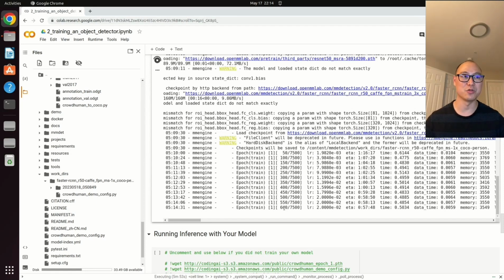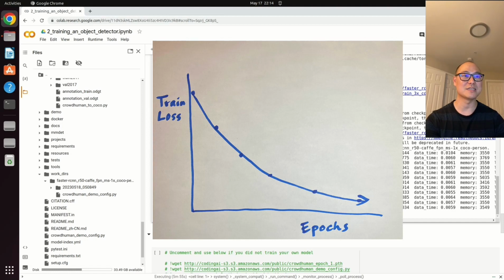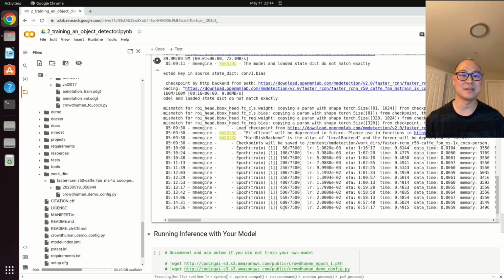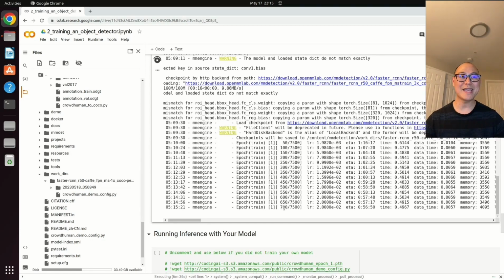Now you might also have a question, what would happen if I just trained for 100 epochs, like 100 times through the data set? Well, what would happen is that your loss would keep decreasing, like your AI would keep getting better at the training data set, but it would start to do this thing called overfitting, which is basically like it would start to memorize the images in the training data set. In other words, whenever it sees this specific image, okay, I know exactly where to place those boxes. But we don't want that. We want the AI to perform well in situations it hasn't seen yet. So in other words, generalize what the objects are supposed to look like.